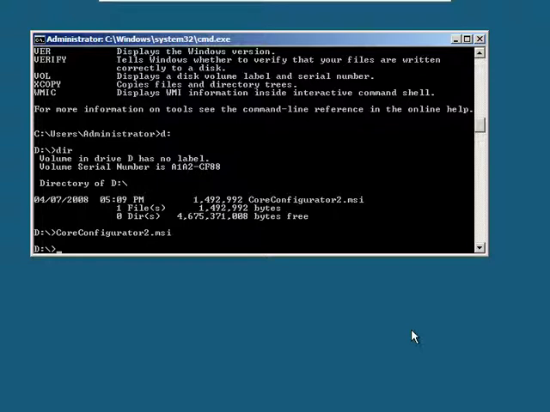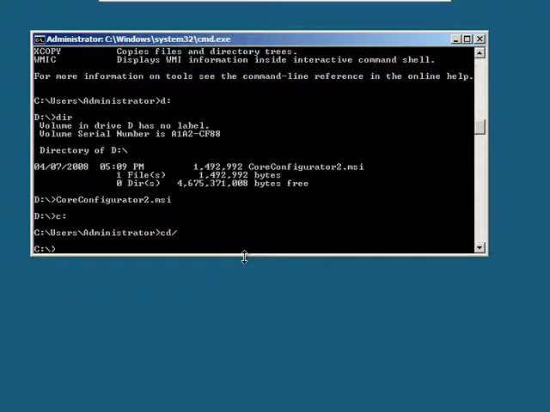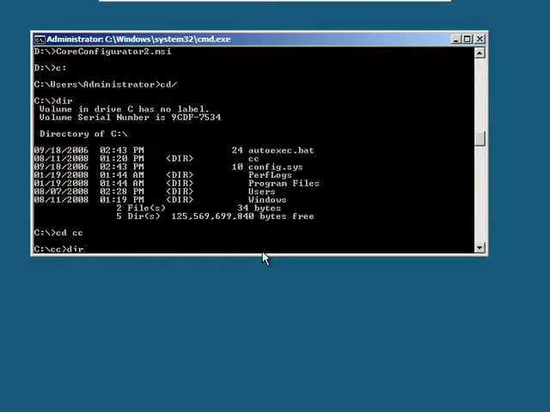All I had to do is type in the name of the MSI file. Let's go back to the C drive now. And let's do a CD / to go to the root. We'll type a dir. Again, these are very basic DOS commands, right? I mean, some of these commands have been around forever. All right, so here's our CC directory, our CC folder. So let's type a cdcc. CD standing for change directory, and I'll type dir.